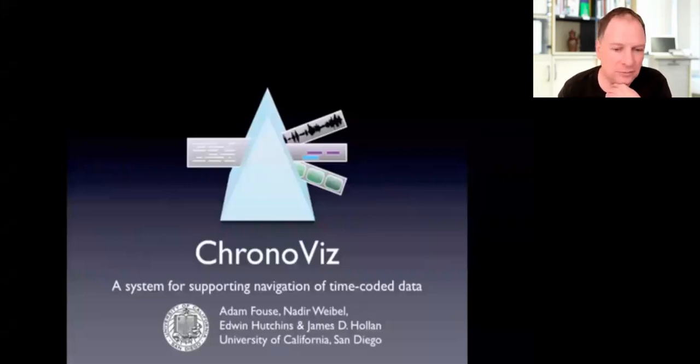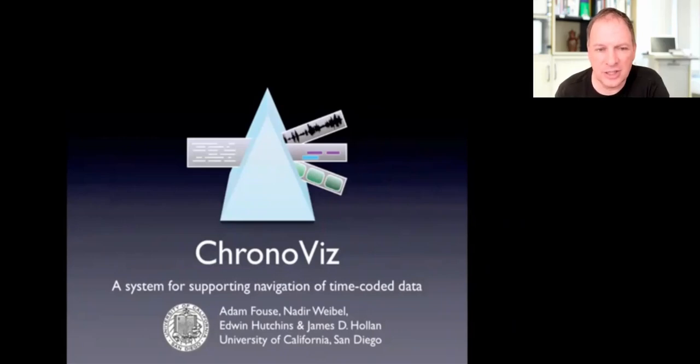Here's a short video. This is software that friends of mine at the University of San Diego have developed that has been around for a couple of years. And it's actually a surprisingly useful tool to work with many streams of events, because you may have keyboard logs on your computer, a video recording, and an audio recording. Maybe it's a mobile setting and you've got GPS location data or something. We're going to see how you can synchronize these different things and work with them. The software was specifically developed to work with these many media streams in video analysis for usability studies. So let me roll that video.